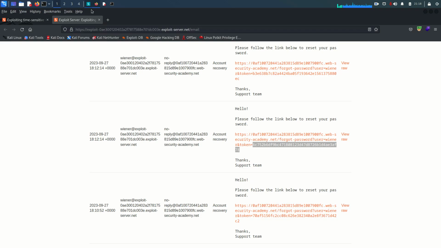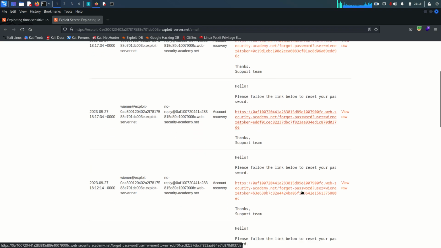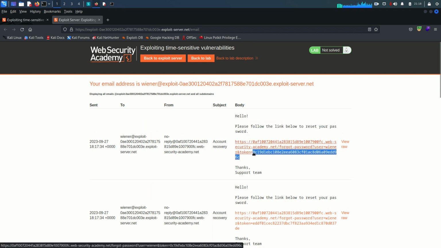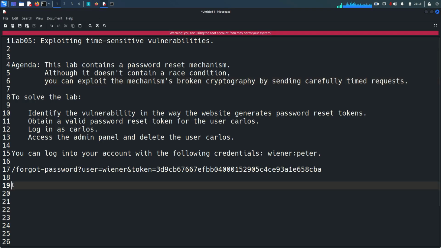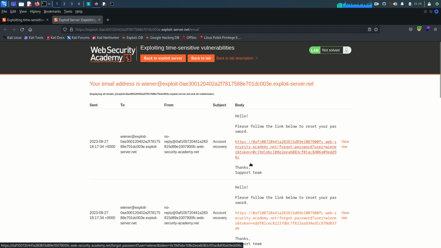Very close. And if we go to the email client again, okay, let's see how we can identify. I'm going to copy this. This is the last generated reset link, right? So I'm going to copy this token so that I can identify what was the last reset link. Back here, refresh one more time to just be sure. Yeah, this one was the last.